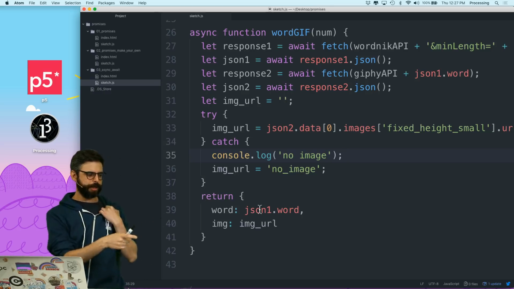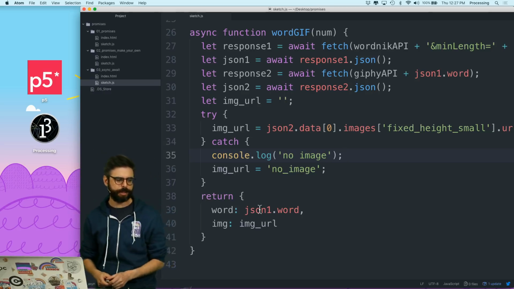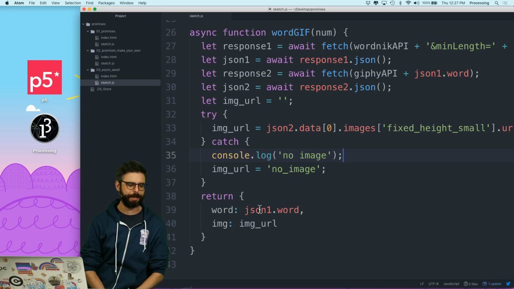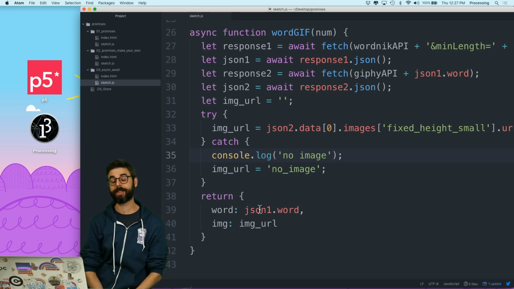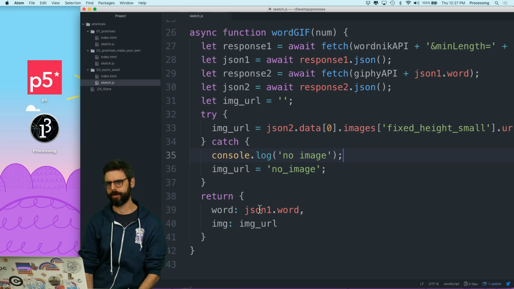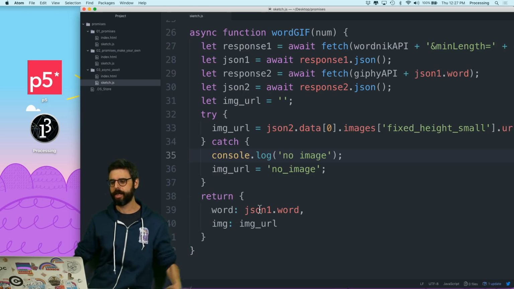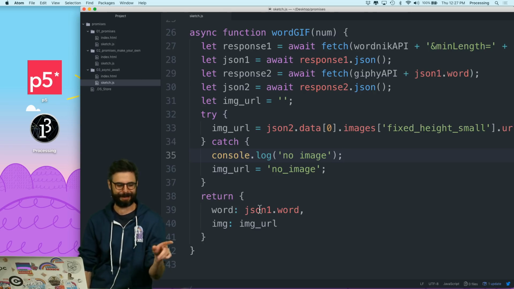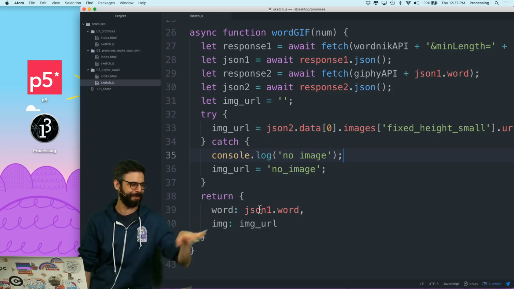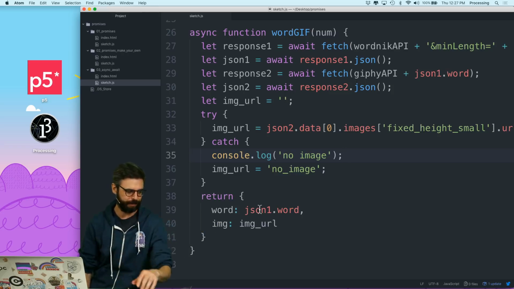Amr in the Slack group asked, how is threading handled in JS? What happens if a variable is shared in more than one promise action? Here's the good news: there is no threading in JS. JavaScript is single threaded, so there is no way to have that conflict. And there's a good article about how this asynchronous stuff works that people have been sharing. Somebody could share it in both chats. That would be helpful.